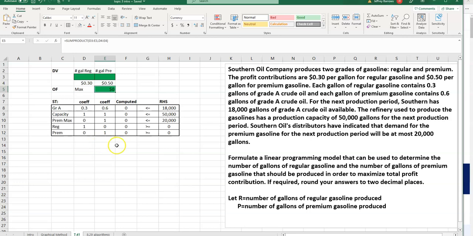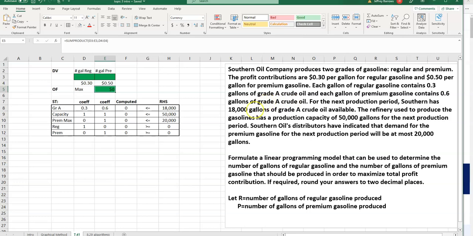So let's talk a little bit more about these constraints. Southern Oil produces two grades of gasoline, regular and premium. The profit contributions are 30 cents per gallon for regular gasoline and 50 cents per gallon for premium gasoline. Each gallon of regular gasoline contains 0.3 of a gallon of grade A crude oil, and each gallon of premium gasoline contains 0.6 of a gallon of grade A crude oil.